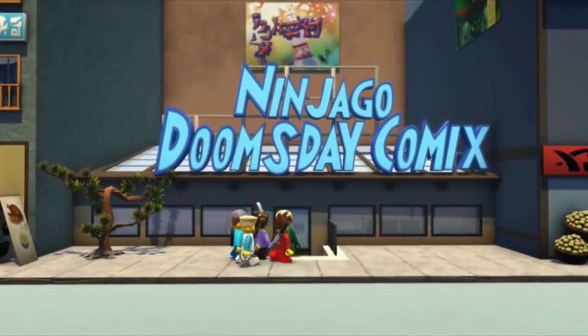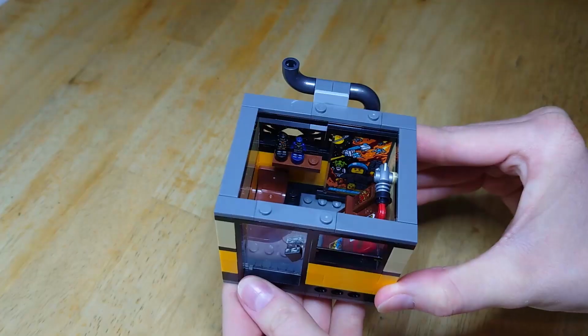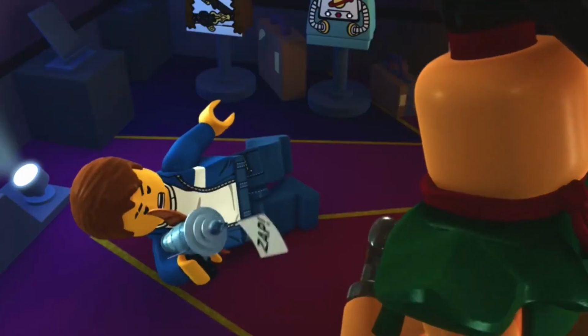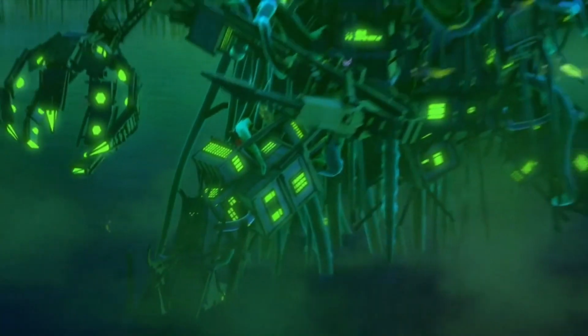For the yellow building to the right, I decided to keep in line with the Ninjago City set, so the first floor is a comic book store. Inside you have Mother Doomsday's desk. There's a massive poster of Fritz Donegan, a rack to hold some comics, and that little gun that we see with Jay here. Adorable. On this top section, you see the Realm Crystal, which Moro uses to summon the Preeminent.